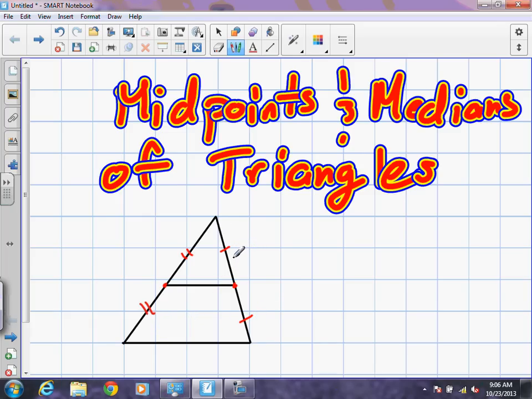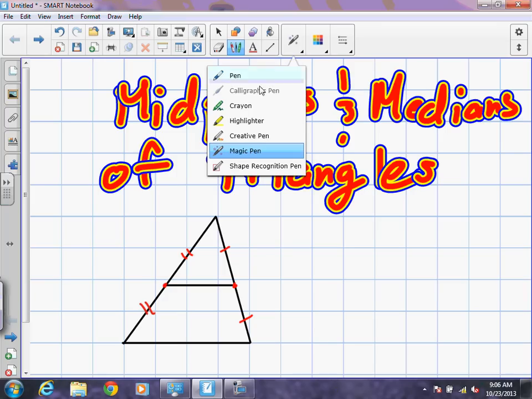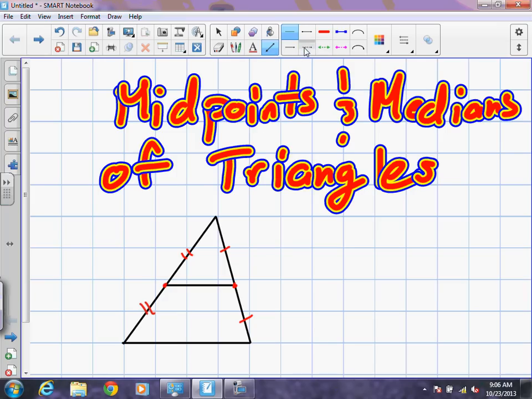Now what we're going to be working with here is I also need to find out the height of this triangle. The height of a triangle has nothing to do, technically, with the side length. It could on certain triangles, but in a scalene triangle, the height cuts straight downwards. So it goes straight down. This is the height of a triangle. This line at the midpoint also cuts the height of the triangle in half. So in other words, the length of this height segment is equal to the length of this line segment. I use three lines.